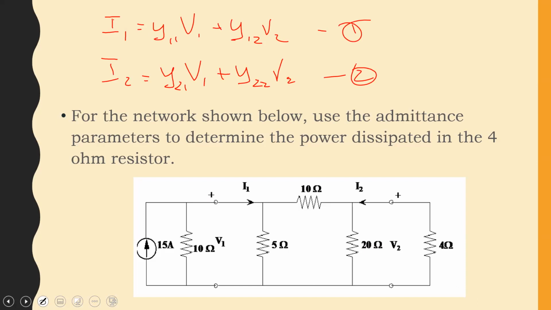Now, we have the values of Y11, 12, 21, and 22. We only have 2 equations, but how many unknowns do we have here? How many unknowns do we have? 4, sir. 4. And we need a maximum of? The maximum of 2 unknowns. All right. Beautiful. So let's start with the output side of the circuit. We have V2, we have I2. Can we write a relationship, or can we identify a relationship between I2 and V2?